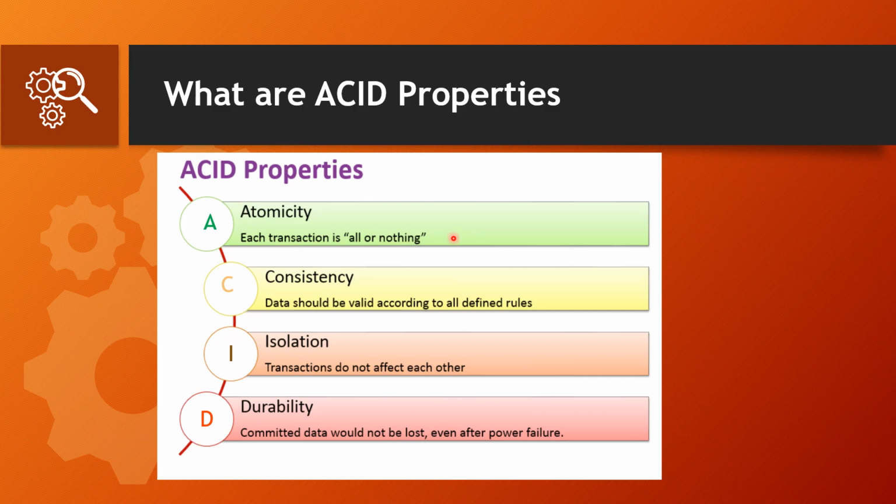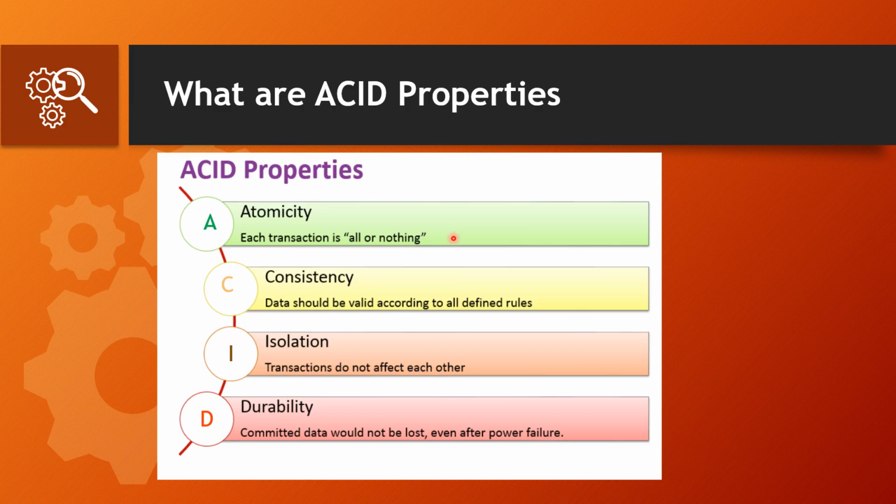Now the question arises: what is a transaction? Let's take an example. If you go to a bank to deposit some amount of money, and your account is credited with X amount of money, then this is called a transaction. You have done one transaction. Another example: if you withdraw money from an ATM machine nearby, then you make one transaction of that.